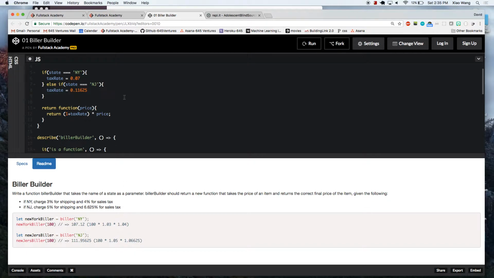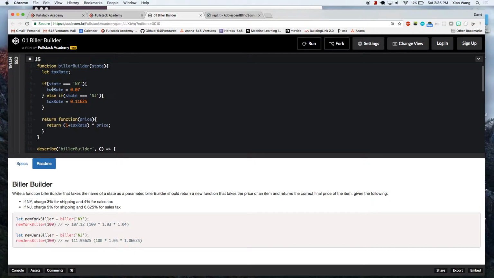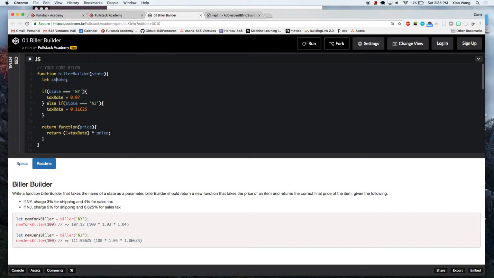Okay, cool. So let's change this problem on the fly then. Let's have two variables. One's called ship rate, and then one's called tax rate. So here, all I would do is ship rate is equal to 0.03, and then this is 0.04, and then for New Jersey, it would be 1.05, and then this is 0.6625.